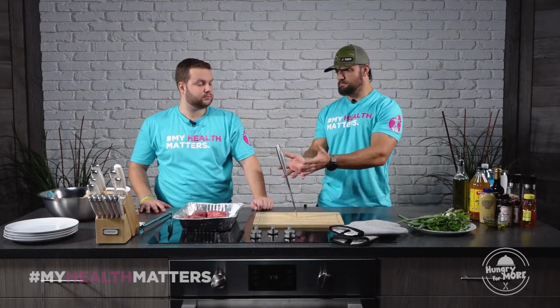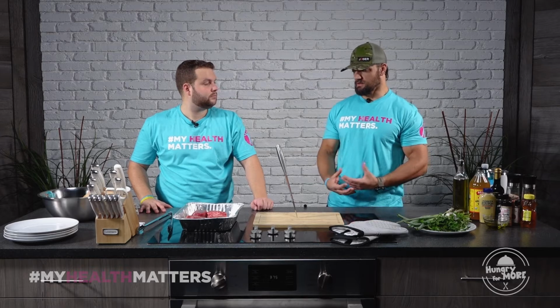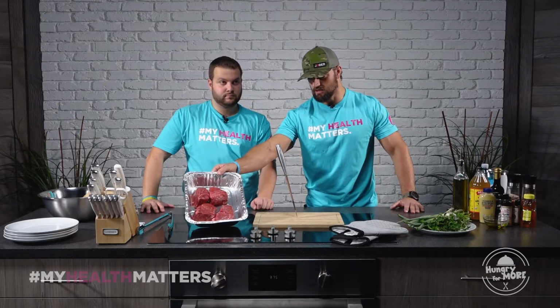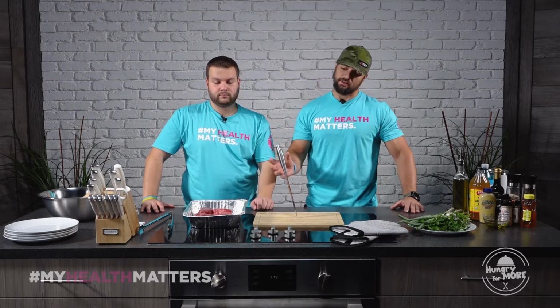The problem when you're buying steak is you don't really know what the fat content is, right? You're gonna try to get something lean, but not necessarily. If it's too lean, it's gonna come out really dry. If it's too fatty, some of it is gonna melt out. So you can't really get exactly the macronutrients you're looking for, how much fat and protein you're gonna get. But I would say generally speaking, for this type of steak, if you take a look, it's on the leaner side.